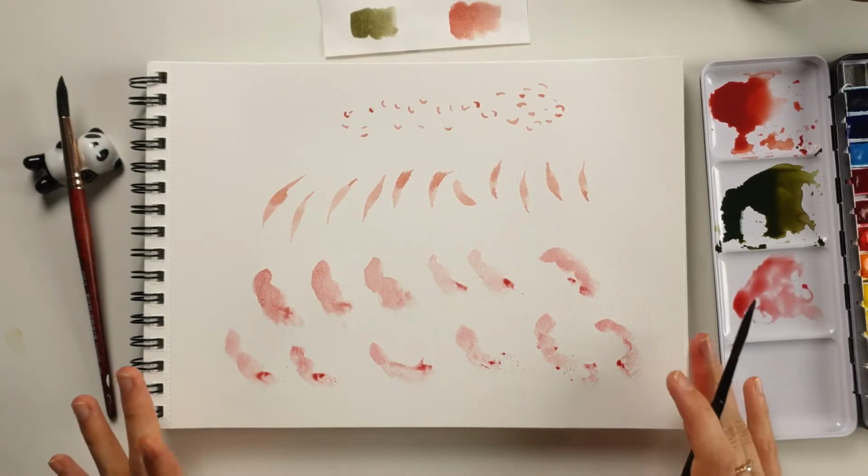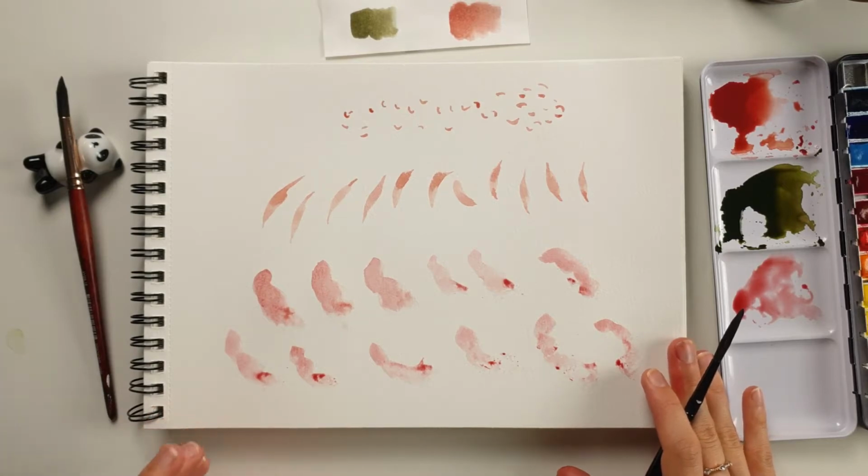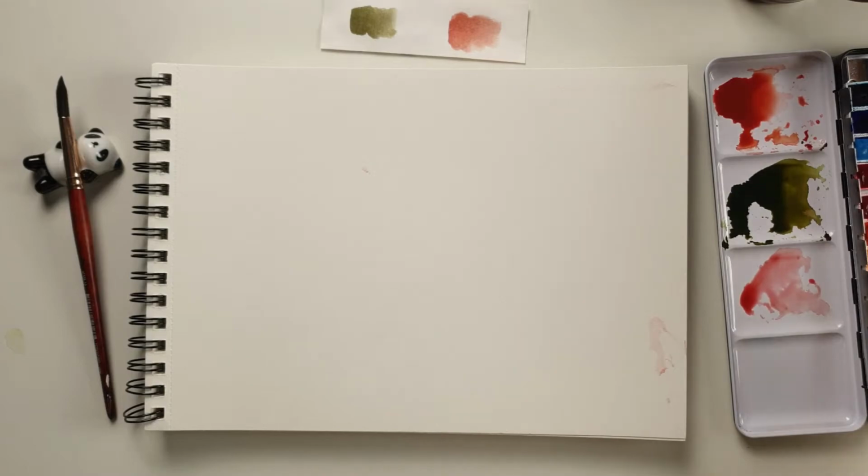It is obviously a loose floral, but these are primarily the drills that I like to do when painting either a tight rose or a loose floral rose. Let's begin with painting our roses.